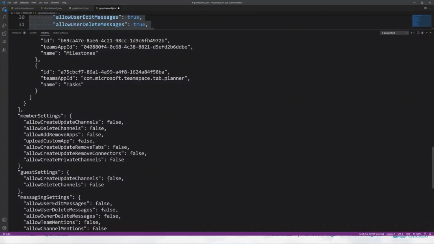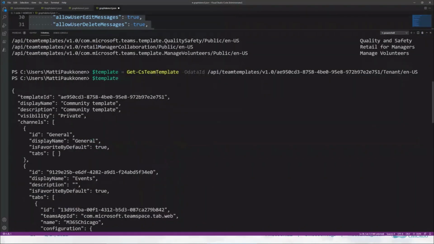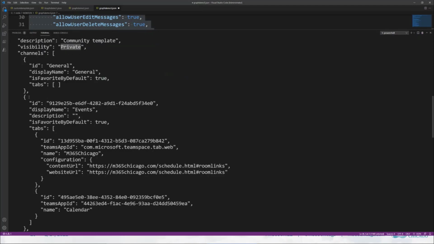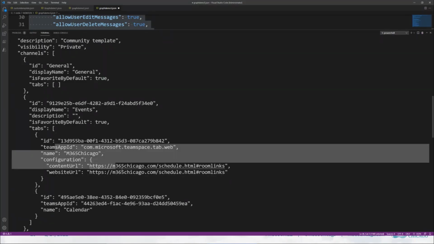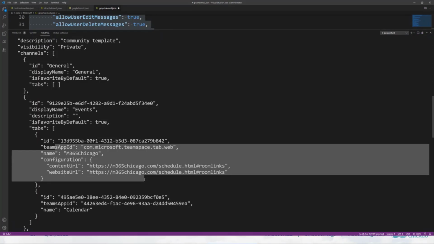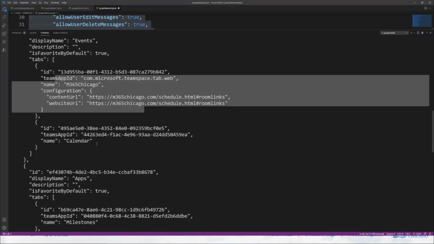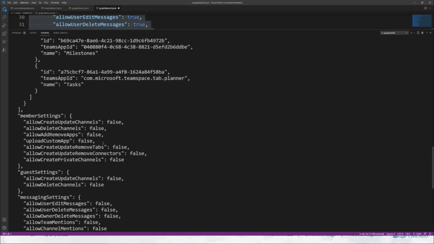So if I print it out, this is actually how the template is formatted. It's JSON. There is an ID, naming, visibility, some channels. For example, you can see the General channel there, Events. Also there is the tab which I mentioned, and the calendar, and then there are some settings.